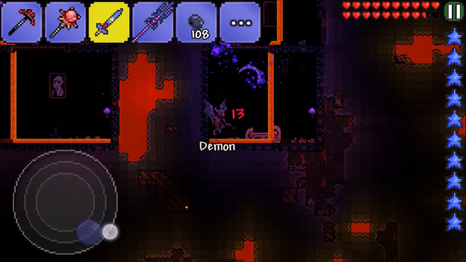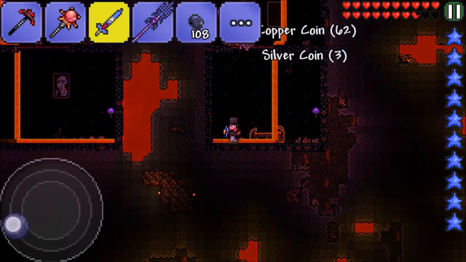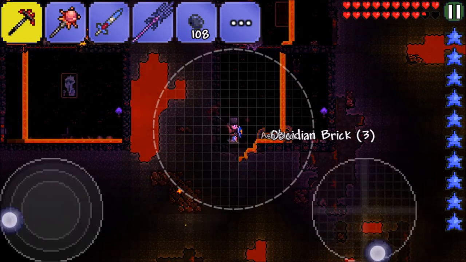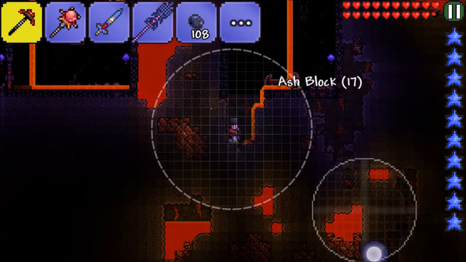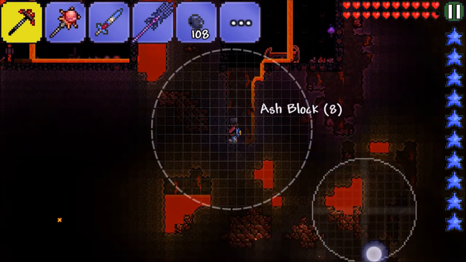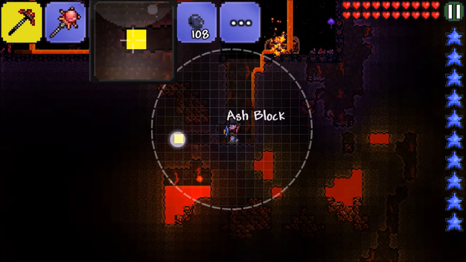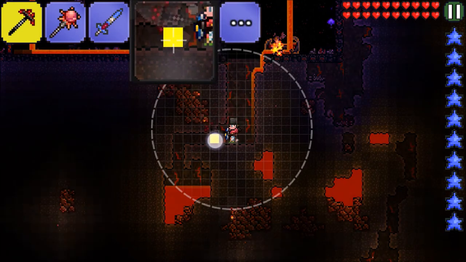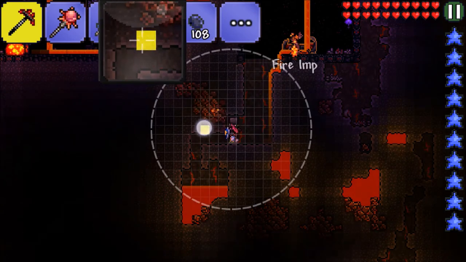let's see. What's up, demon? Out of my face. Alright, let's dig down. Let's try to get the... That's a lot of hellstone right there. Let's make a path for the lava to disperse. And mine away.